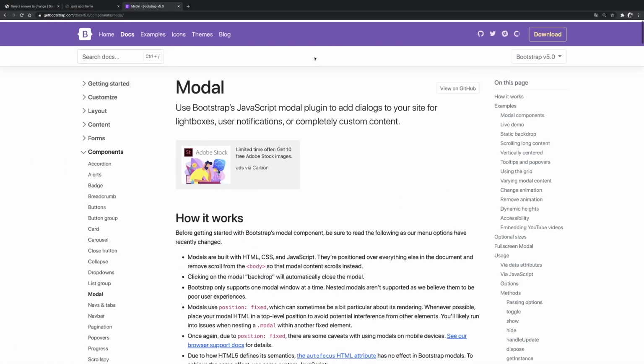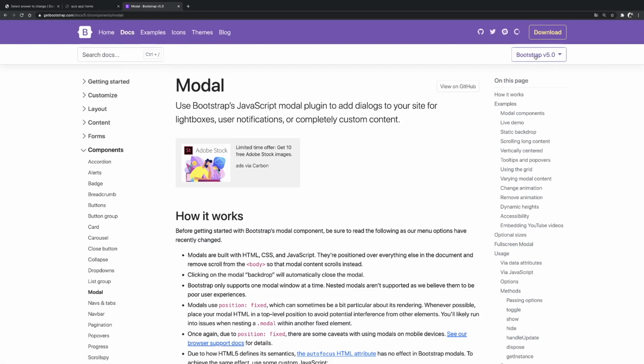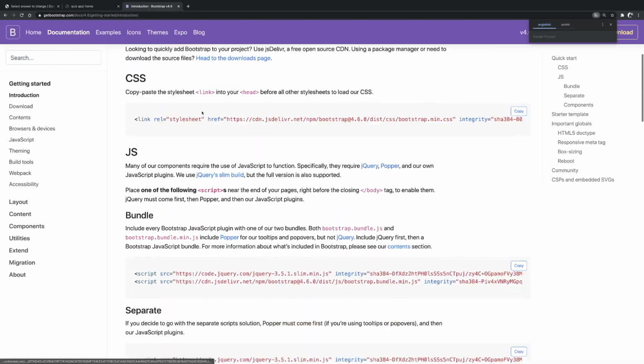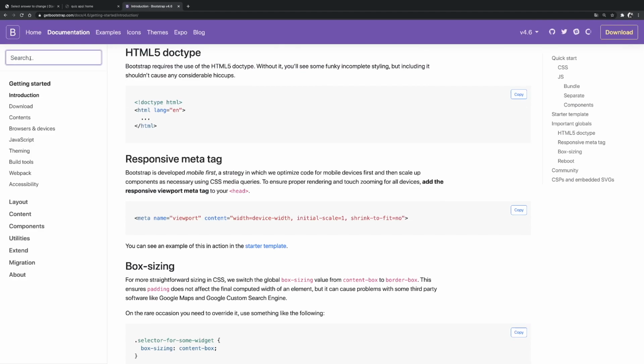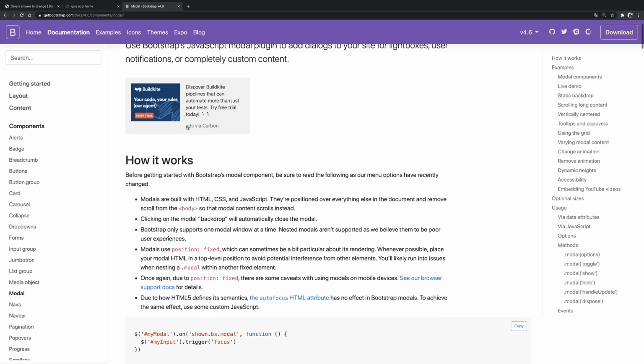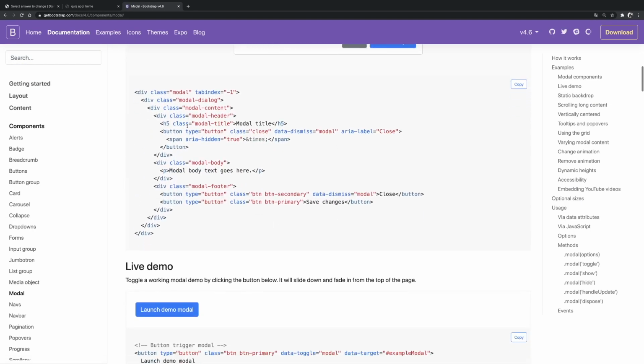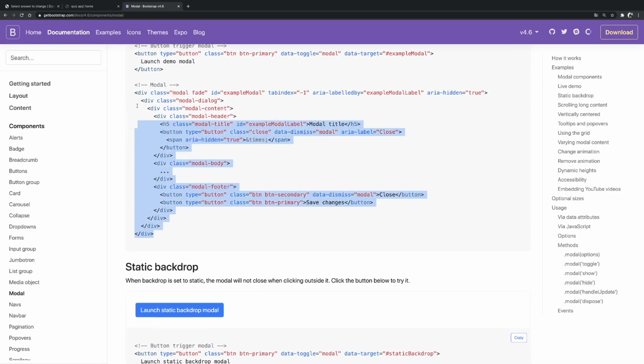So in the Bootstrap right now, over here we see version 5. So I'm going to change it to 4. And I'm going to go to modals one more time. And I'm going to grab the modal from here.